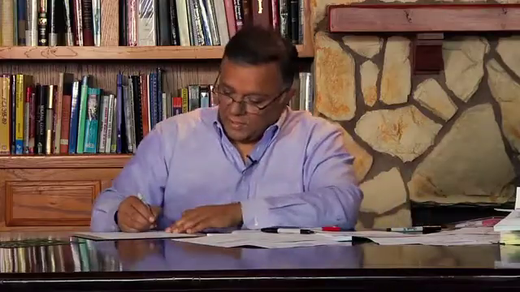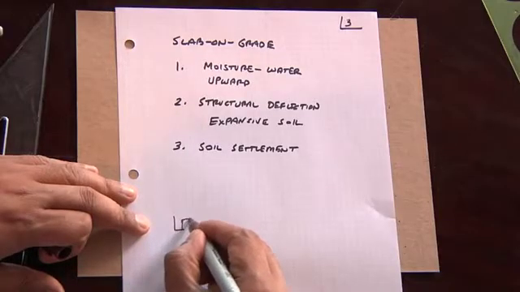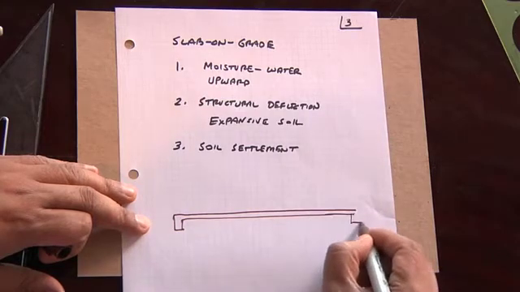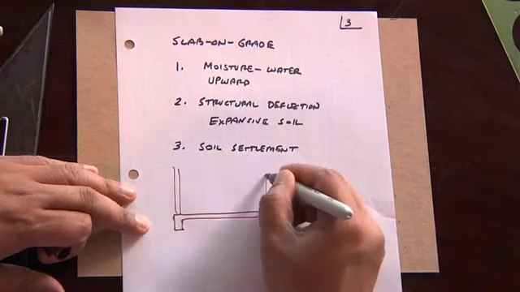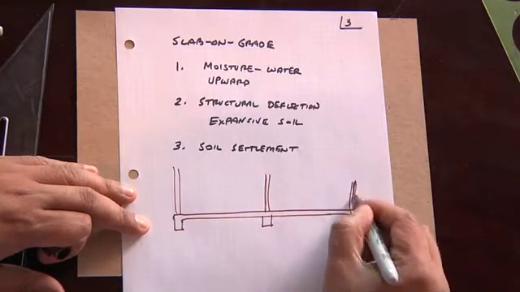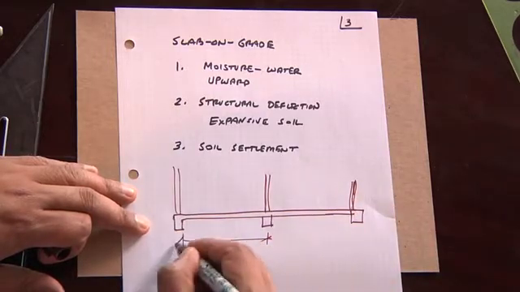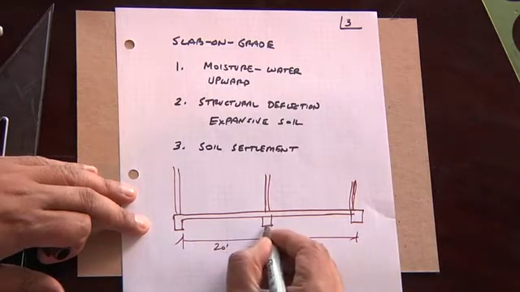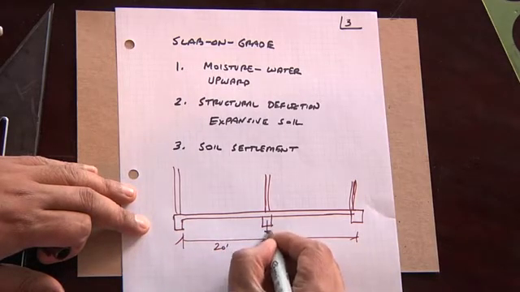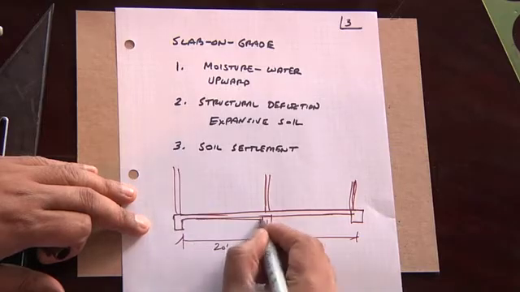If we look at a slab-on-grade system in a typical building, you may have an interior footing in here. And let's say you have your building constructed here. And we'll just throw some dimensions on here. Let's say that this is 20 feet. This is 20 feet. A modest amount of movement at one of these points will cause that slab to crack.